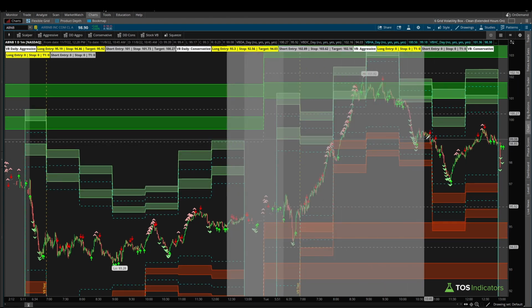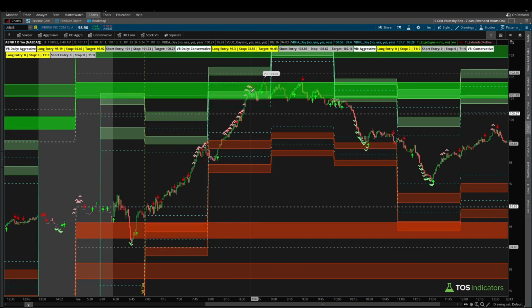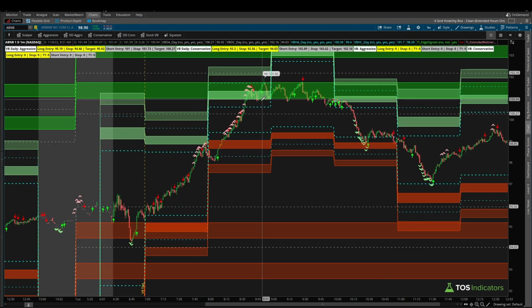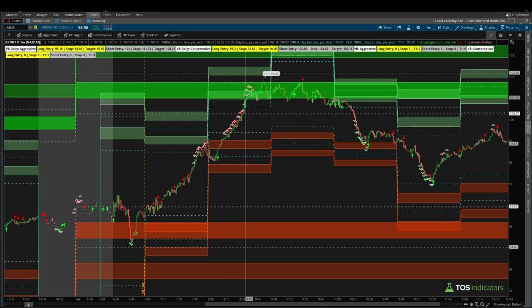Now let's start with Airbnb, where I'll spend a little bit more time before we then go through the other stocks a bit quicker. Airbnb hit our live scanner around that 8:30 mark, where you can see price action breaches both sets of clouds here. We have the longer set of clouds that are expanding the entire day. Those are our daily models. And we have each hour's models as well. These are the new hourly models we have for stocks. This right here is the aggressive. This right here is the conservative.